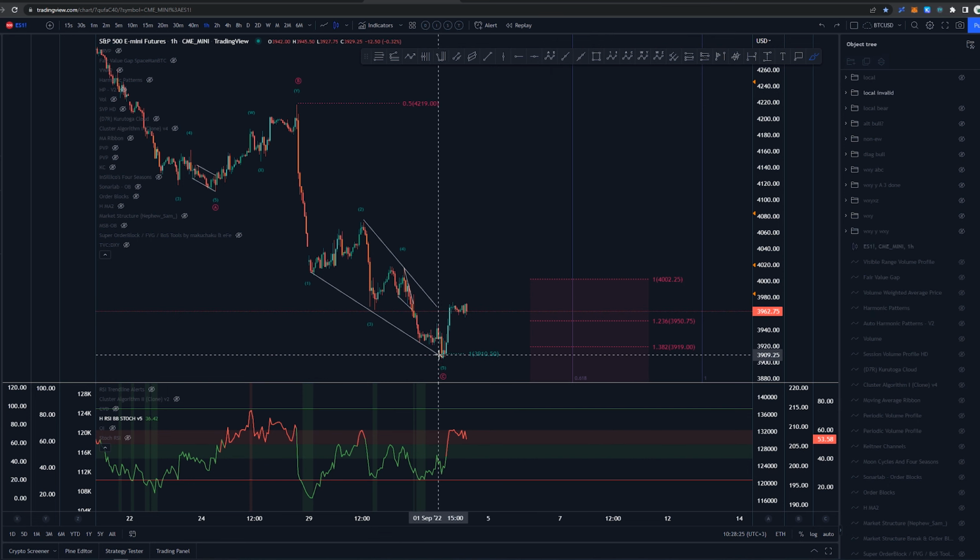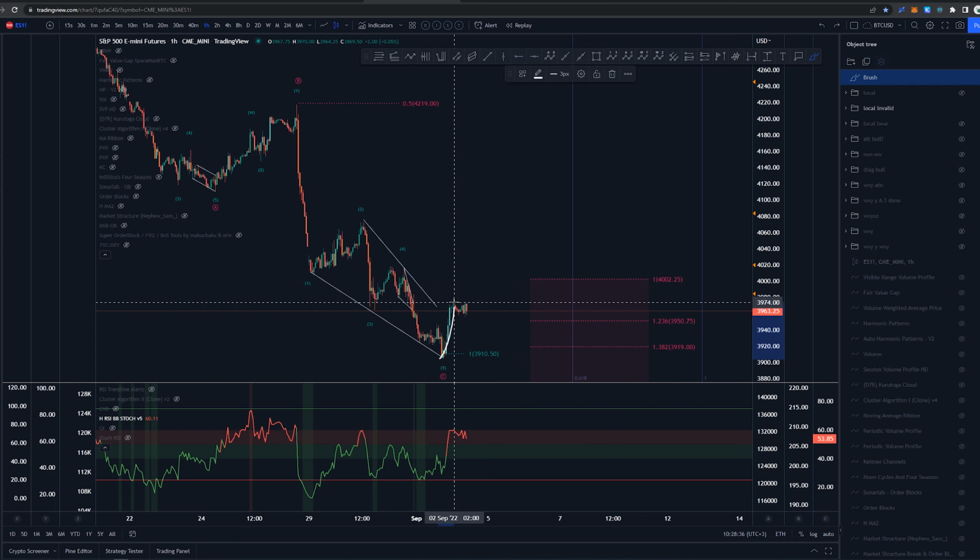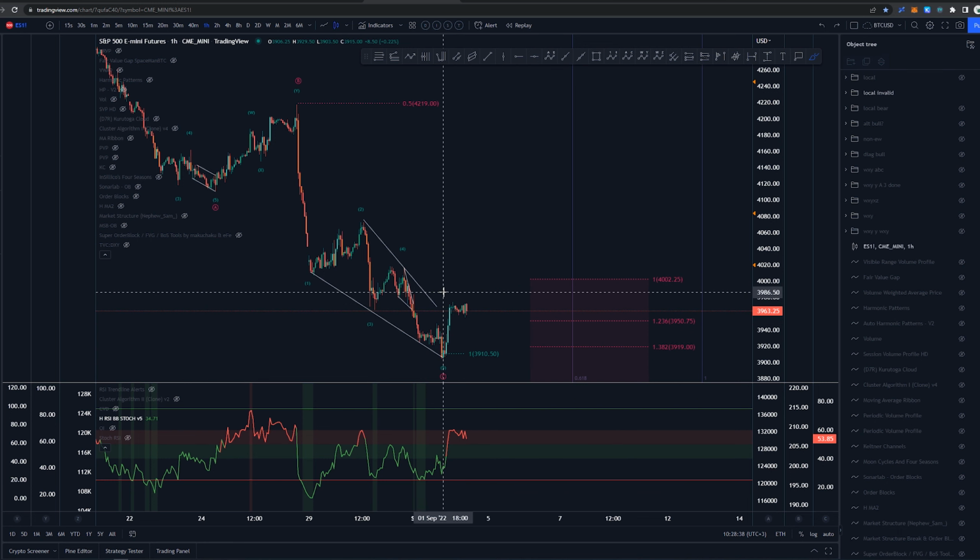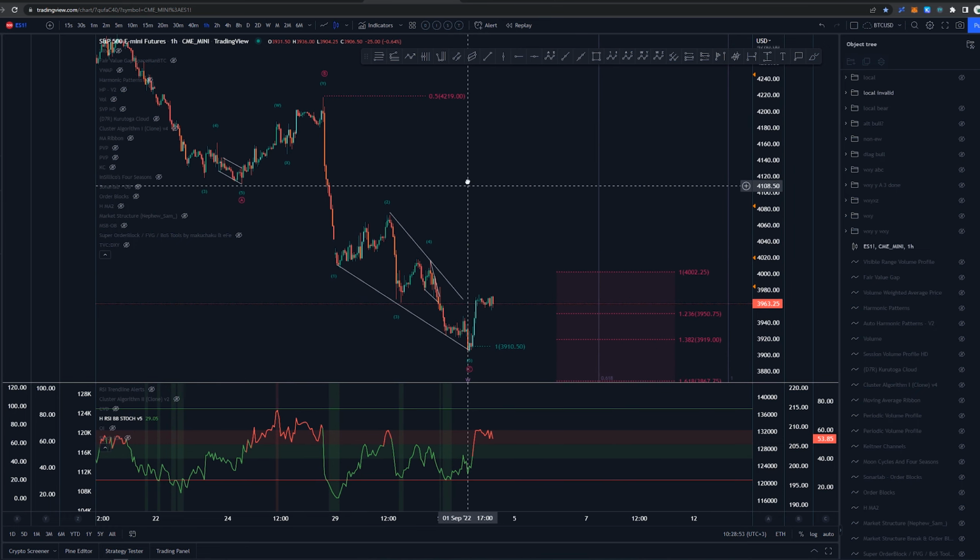This is exactly the point where I entered around here to get a good risk to reward ratio, and got stopped out right here where we had that invalidation. So yeah, I missed this pump. I got this pump on Tesla though, where we had a similar structure, although a bit different. I had a bit different look on it as I've modified that count, but maybe I'll make a separate video about that as well.